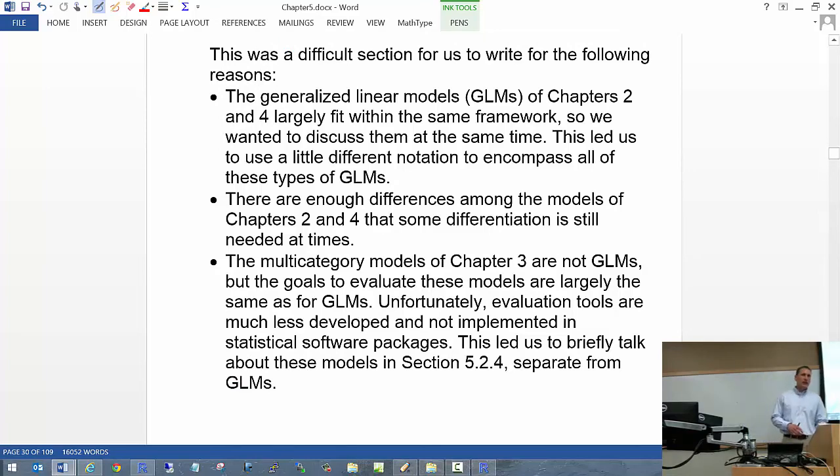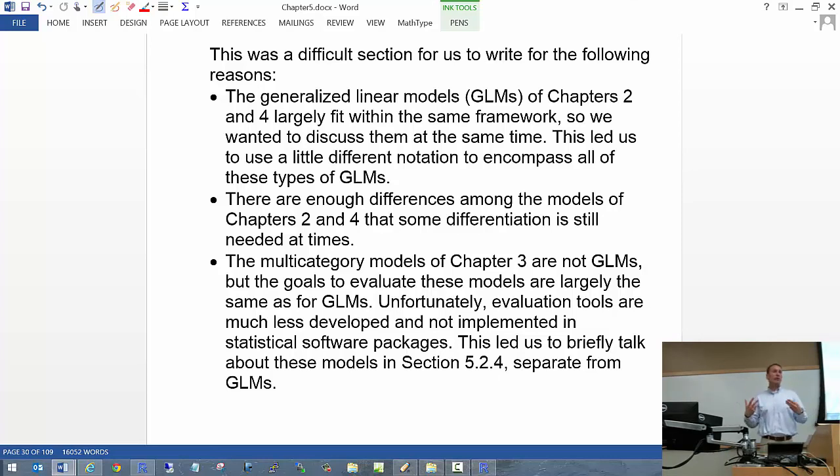Now, before we get into these measures or these tools, I would like to make a few other comments. I think overall this section was one of the most difficult for myself and my co-author to write. Going into writing this book, what we had hoped to do was, for the models in chapters 2, 3, and 4, come up with tools to assess how well the models fit.